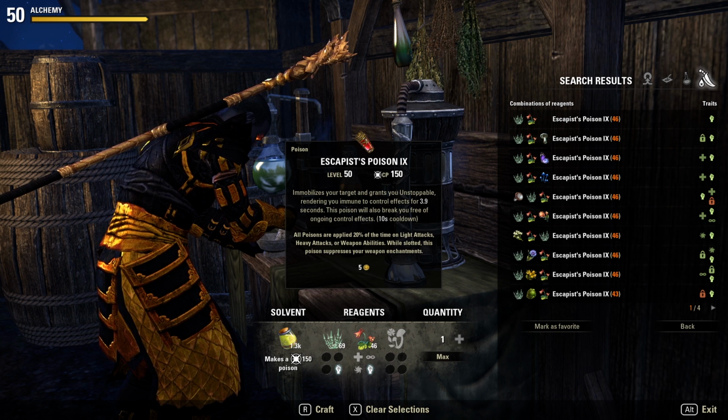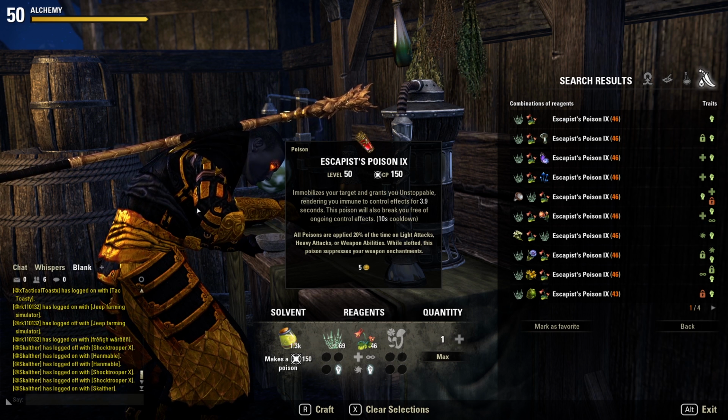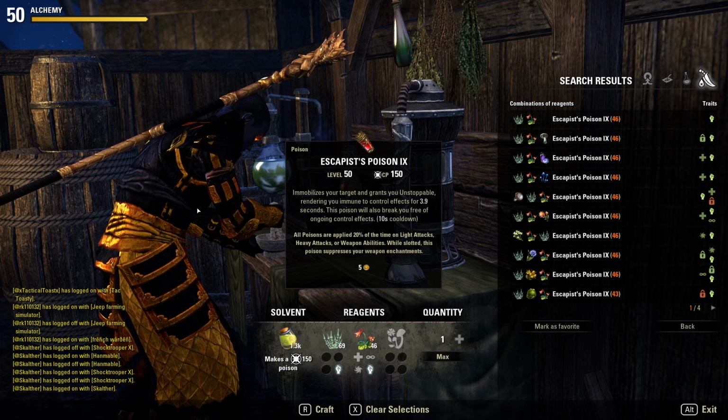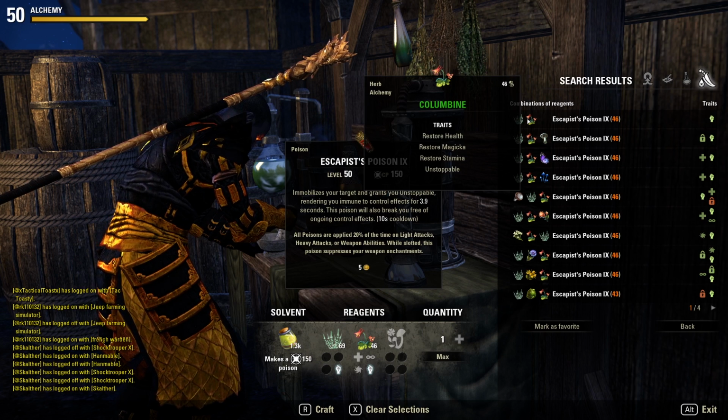I don't use these too often anymore. I just don't really have any builds that really need them. But if you do want to make sure that you can stay as mobile as possible, this is going to be a very, very good poison for you. And they are created with Wormwood and Columbine.